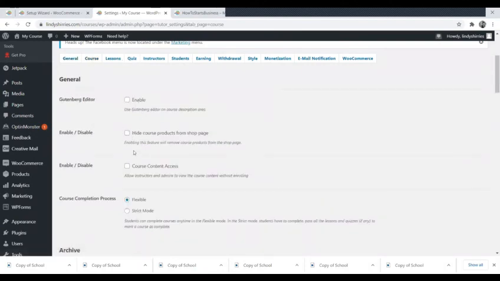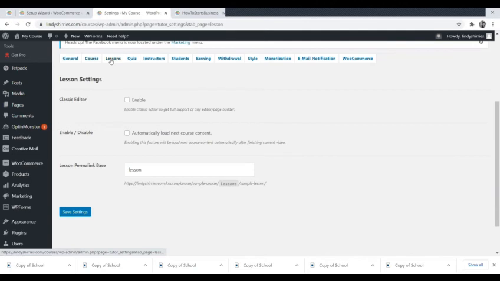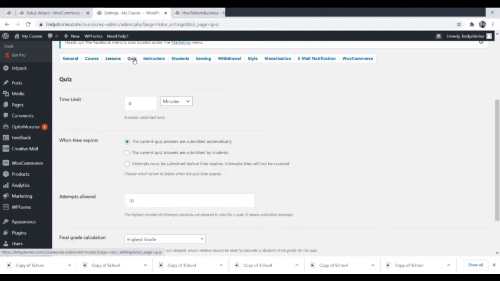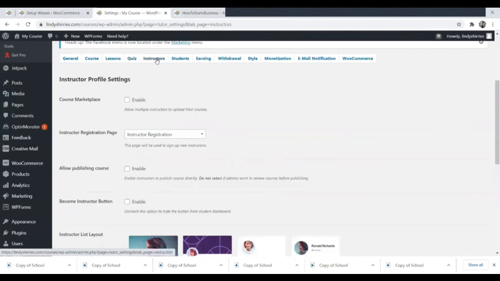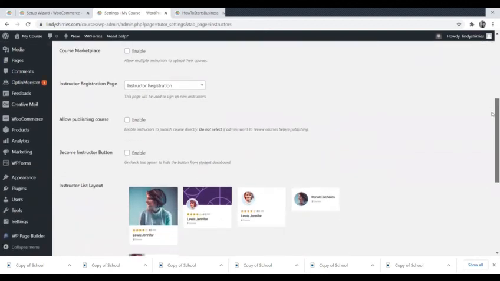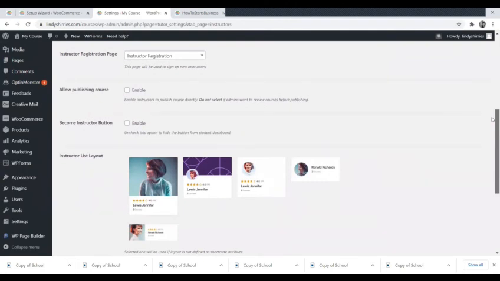Let's look at the settings for WooCommerce. So it's general, and then for your Tutor LMS, and then it's the lessons, and you can just change these lessons, and then it's the quiz. If you want to add a quiz, you can just set your global settings of what you want, the instructors, what you want to set for those instructors, and then you can just set all of that, and you can even put their pictures.